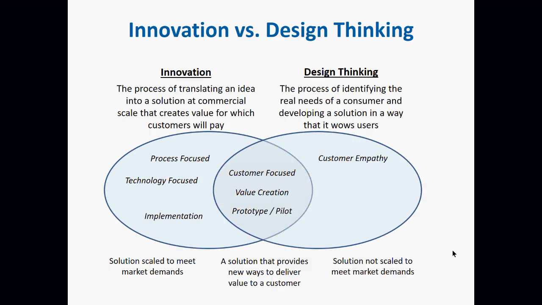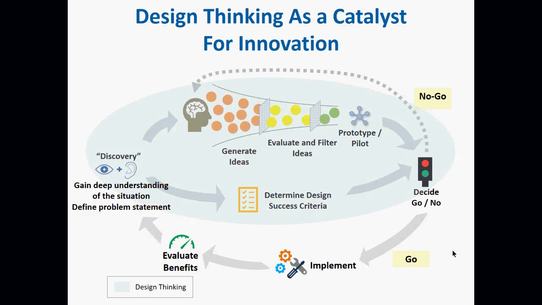Innovation can be process or technology focused. It also focuses on implementation. The common elements are, innovation and design thinking can both be customer focused. They both focus on value creation. They both focus on prototype piloting before you scale a solution at a commercial level. So I just wanted to clearly show how design thinking differentiates. As you can see, in a way, design thinking can actually act as a catalyst for innovation for problems that are more human-centric or more consumer-centric.